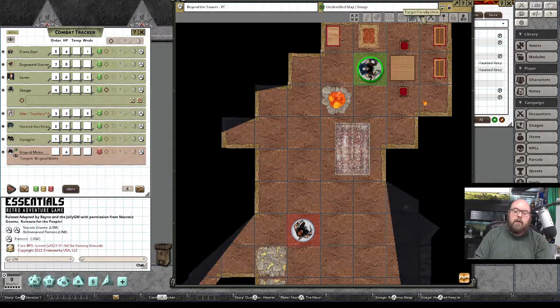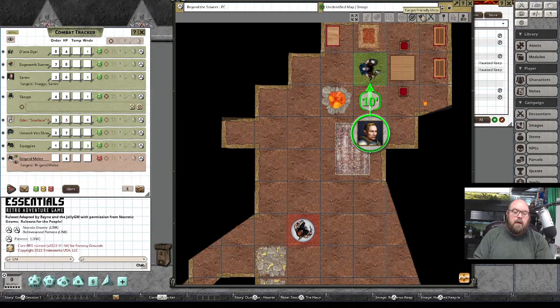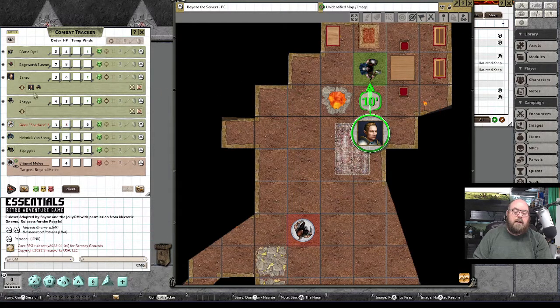You can also target friendly units. So I targeted myself with that. Even though I wasn't targeting this guy here, if I hit the target mode, it doesn't automatically target me. That's very specific. Now I can go ahead and target this. If you had more than one person out there, like let's say I had Sanev, the elf, and he's sitting over here like this, and I hit the target friendly mode, Sanev targets Skags, and Sanev is targeting himself.